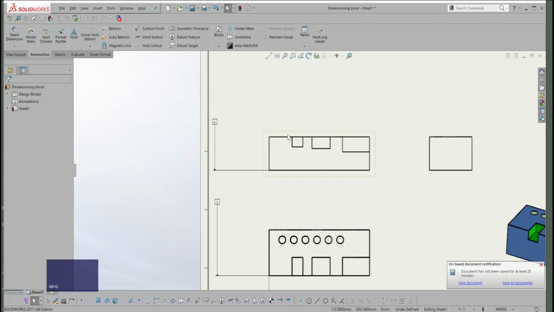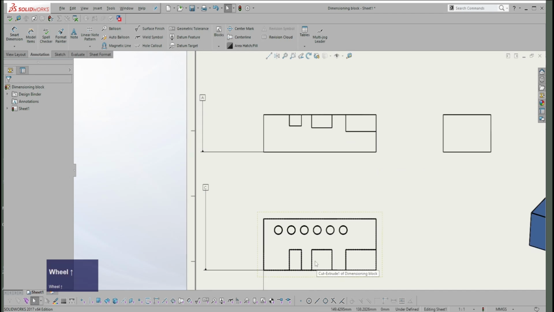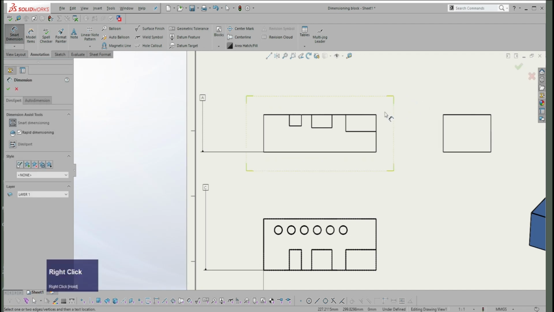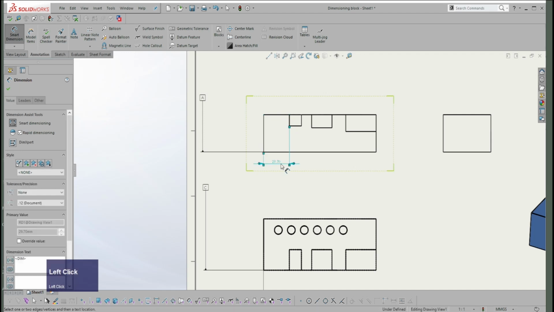So I'm going to begin with the front view, and I want to dimension the positions of these 3 cutouts, these 3 blocks, which you can see in the top view as well. And then I'm going to also give you the positions and the sizes of the depth of these cutouts. So just use my gesture. All right, so I'm going to go from that line and I'm going to click onto this line here. So I have 1 position.